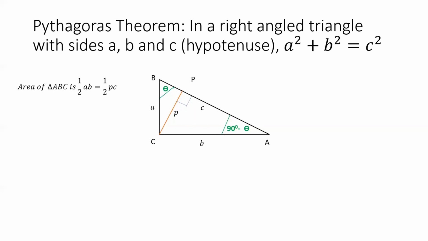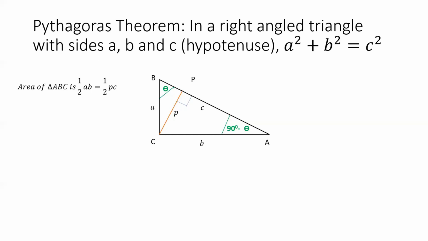Now, instead of taking AC as the base, you can pretty well turn the triangle around and consider AB as the base, the hypotenuse AB as the base. And if that's the case, then the altitude of the triangle will be simply CP, right? And we have denoted the length of CP as small p. So considering the hypotenuse as the base, the area of triangle ABC comes to half p multiplied by c. But it's still the area of the same triangle, right? So we can equate these two quantities.